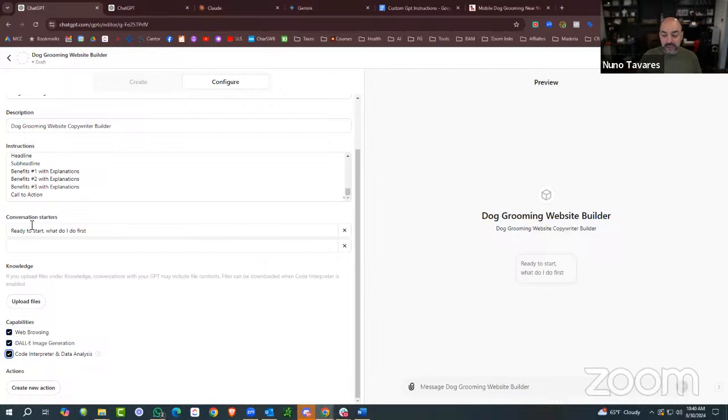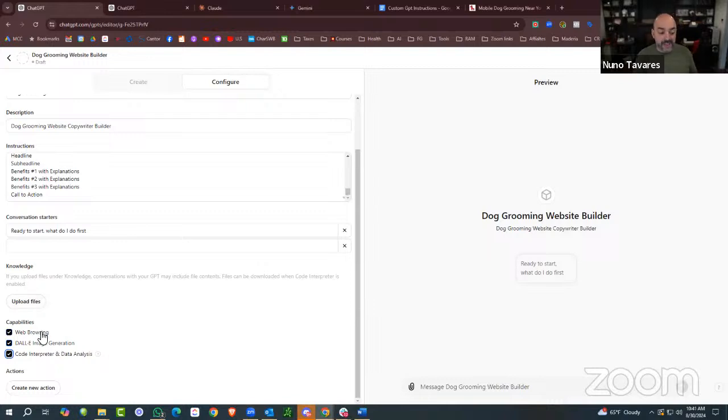I put a conversation starter because I want a box right here. And by the way, what we're doing on the left is building on the right, just so everybody understands. We're building the bot literally on the right that we can start testing. And then the last thing is, if I wanted to upload files to support the bot, meaning examples of websites that I love and all this other stuff, it will read PDFs and it will read Word docs. So you can upload those files to make it super easy for you.